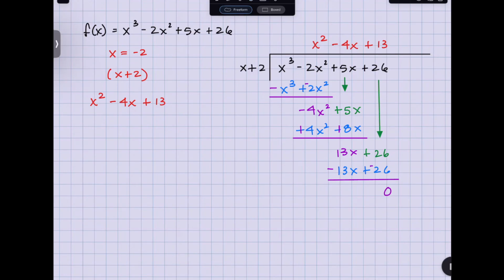Okay. And why am I about to write this as equal to 0? Why am I writing equal to 0? Because to find zeros, it's a y value that's equal to 0, right? Because I'm looking for the x value when the y value is equal to 0. That's why I'm having it set equal to 0. Okay.